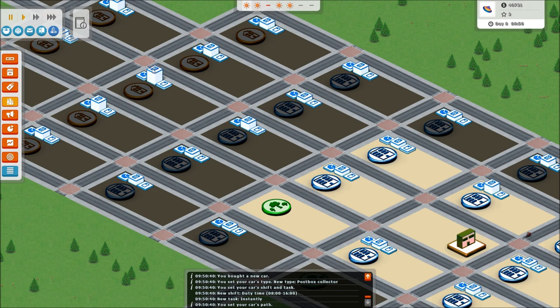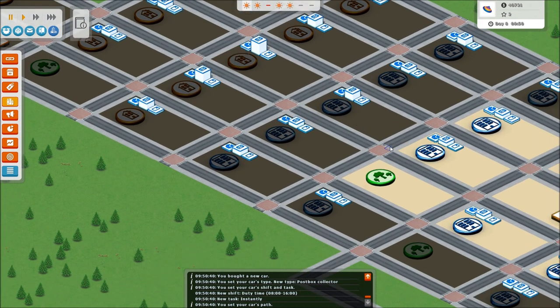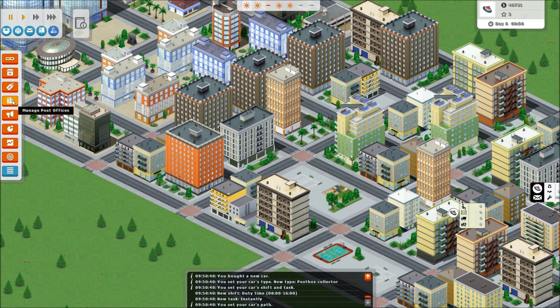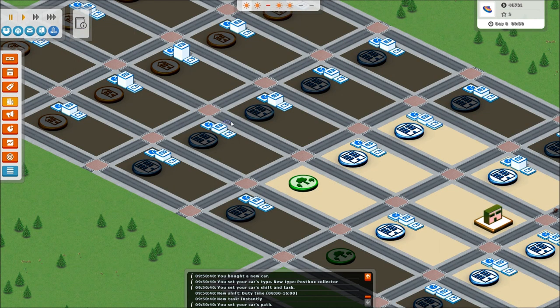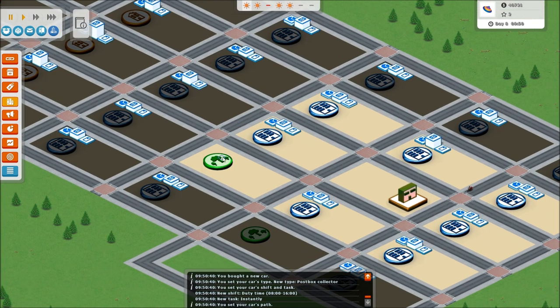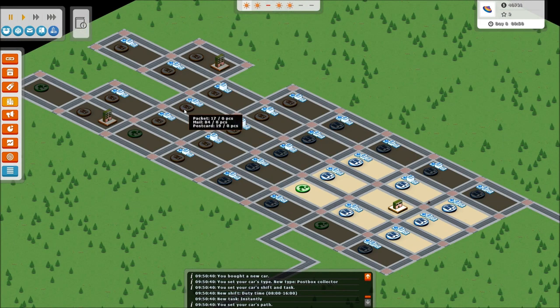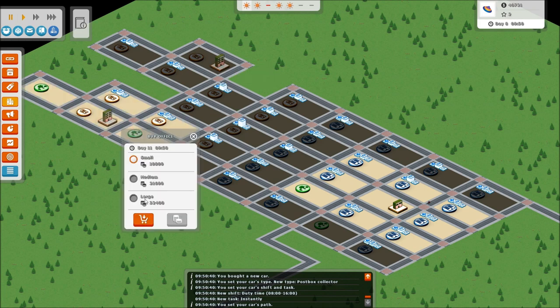I want to buy a post office somewhere outside of my current range, right? Oops. But I wanted to... I missed something that I was supposed to do here. So that's my small one. I don't want to sell it. Do I have to buy an existing post office? Oh, yeah, you do. Look, they're way over here. We'll buy this one.